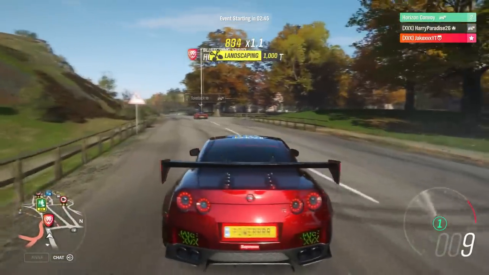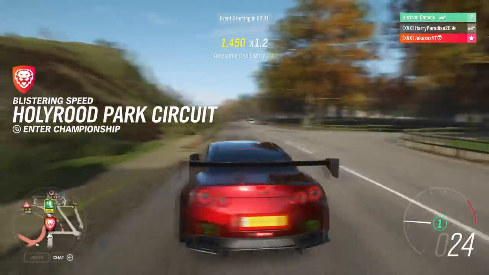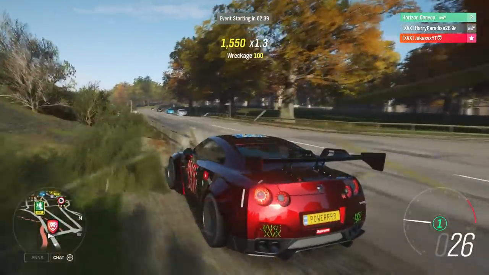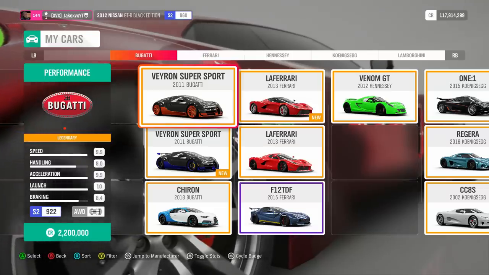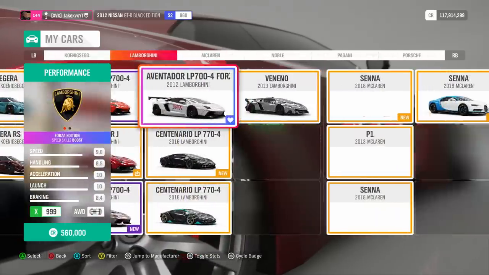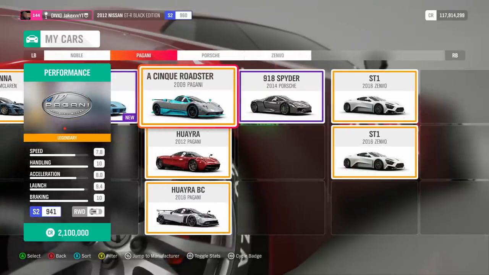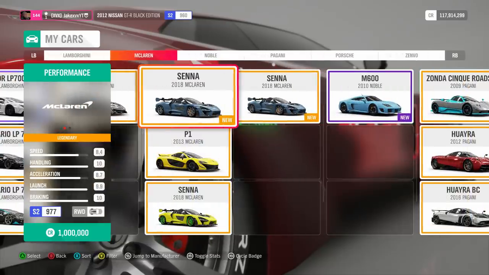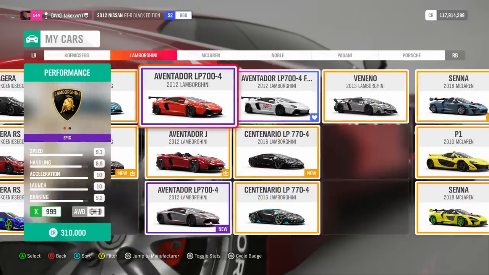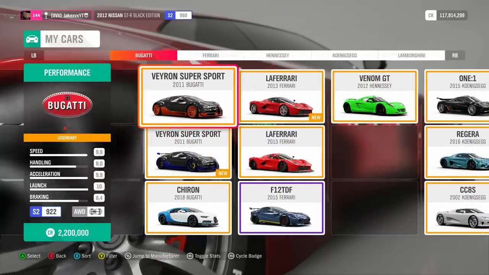The only annoying thing about this race is you have to sit for a few minutes until it finds you a team if you don't have a full party of six. You'll be restricted to S2 class in the race. Here's a brief example of the selection of cars that you will be able to use. For example, all of the Paganis, some of the Porsches, the McLarens, quite a few Lamborghinis, and Koenigseggs and Ferraris as well, and all the Veyrons.